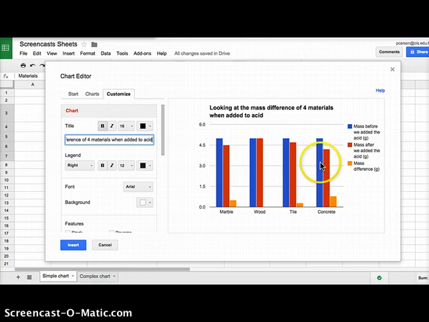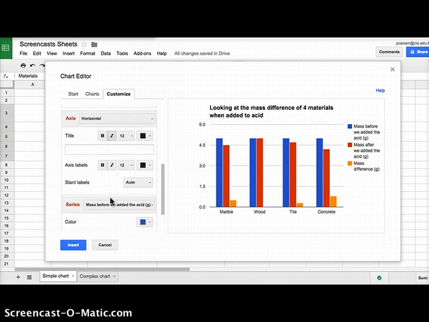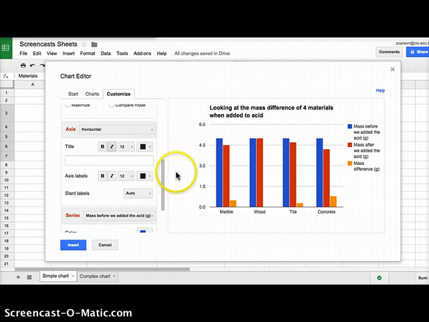Now that's the overall thing, what it's showing me. Over here on the right hand side, we have the key to what these colours mean, and that's always really, really good. Now what we've got to do next is go down and tell people what the numbers mean and what these things are at the bottom. So the horizontal one is the marble, wood, tile and concrete, and that is the materials we tested. So if I do that and then click it, it appears below it.